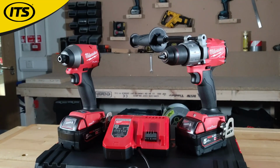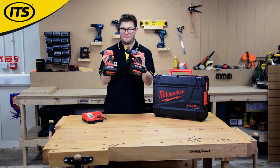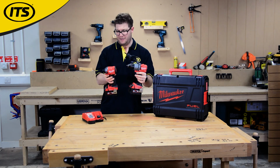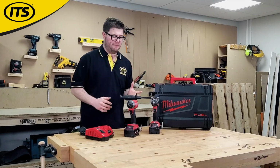In terms of features and functionality of this two-piece kit, first of all, we've got the Combi Drill, we've got the Impact Driver, we've got two 5 amp hour batteries. They are Red Lithium batteries, and I'll come on to that when I mention Fuel in a little while. So really good batteries. We've also got the fast lithium-ion charger and the tough case that comes supplied in.